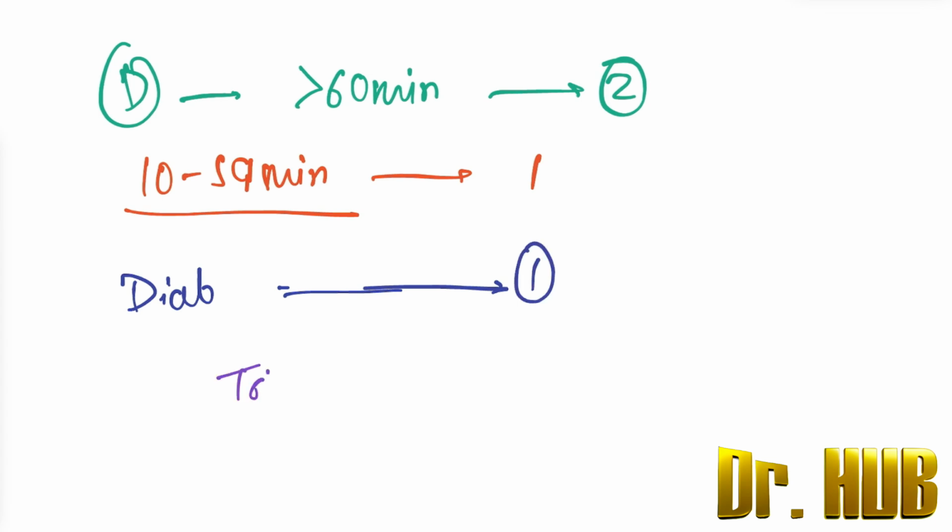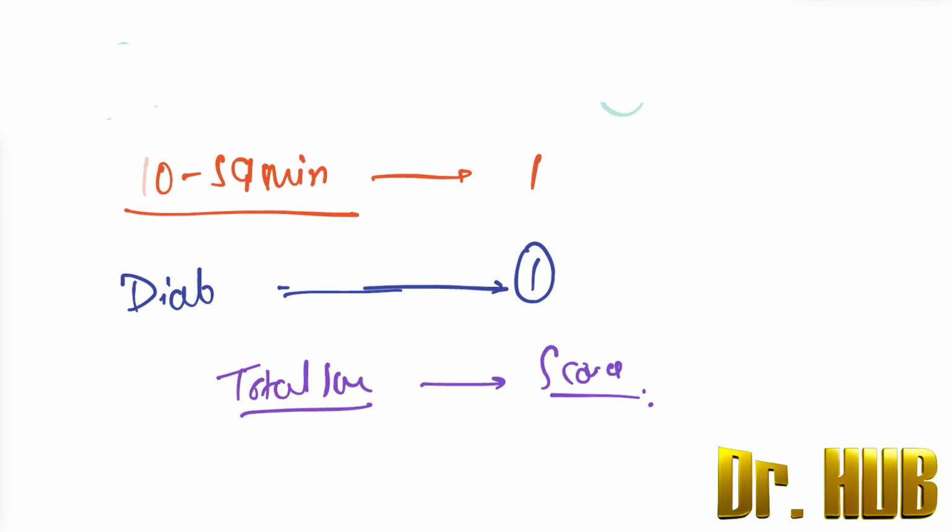Now we look at the total score. The total score is to sum up all the scores. So you sum up all the scores, and now we look at the inference of the scores. In terms of ABCD2 score, 0 means the 3-month rate of stroke. So what we are looking at is the 3-month rate of stroke.